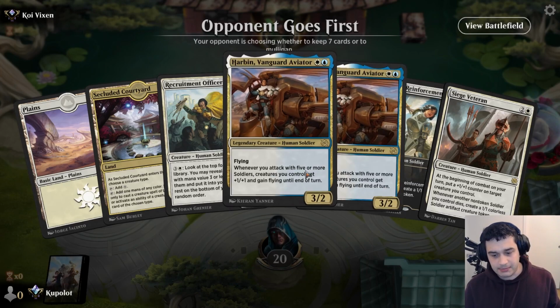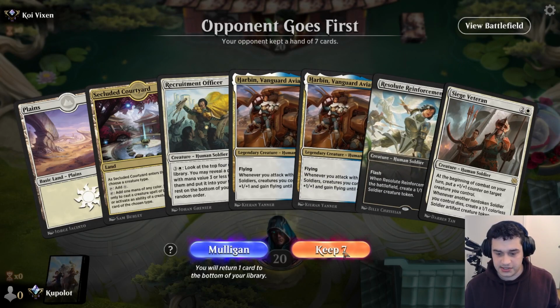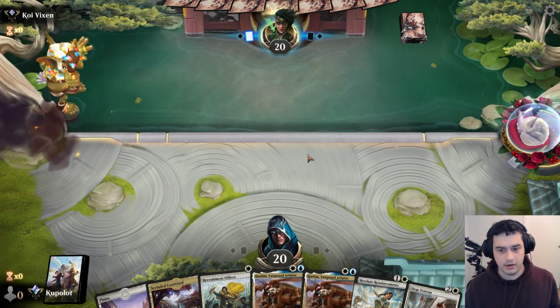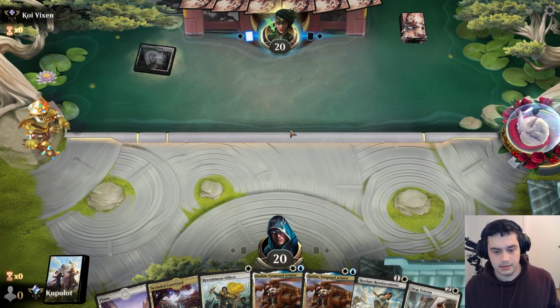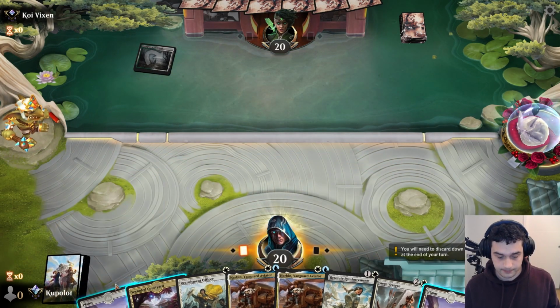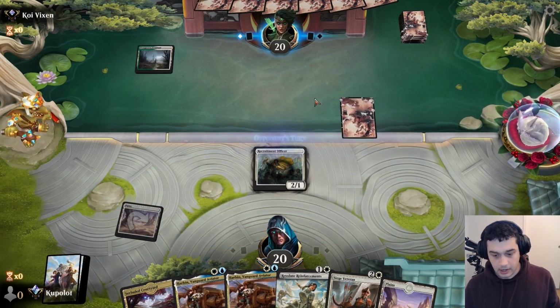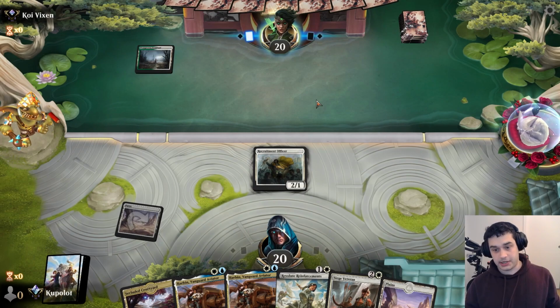With two of the same legendary in our hand, this is a pseudo six. However, chances are they will kill one of the Harbins, so I'm happy to keep this. Again, we're kind of reliant on getting a land. We get a land, excellent. Okay, turn 2 is going to be interesting.